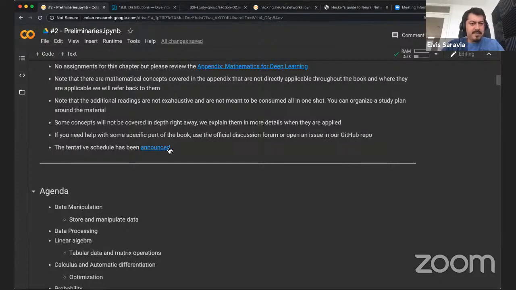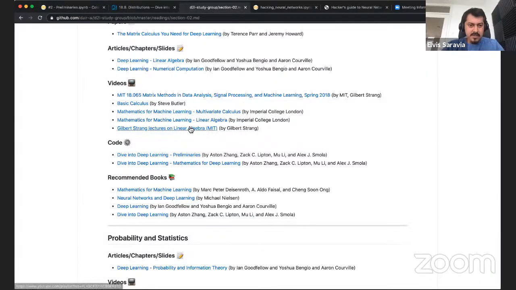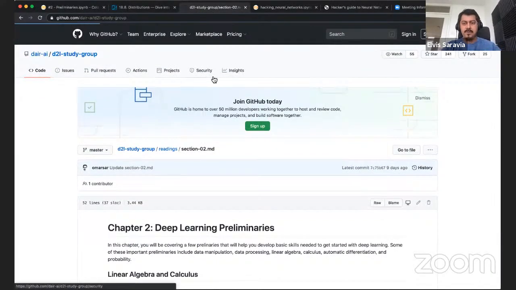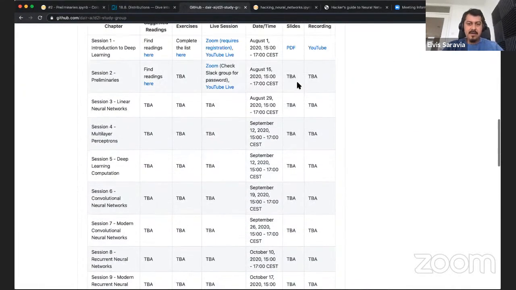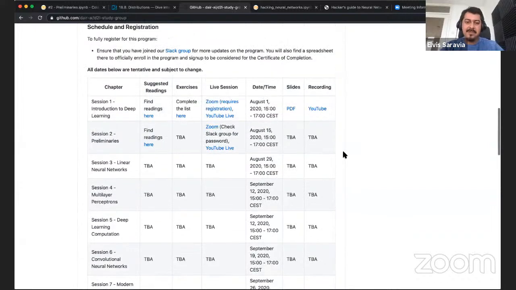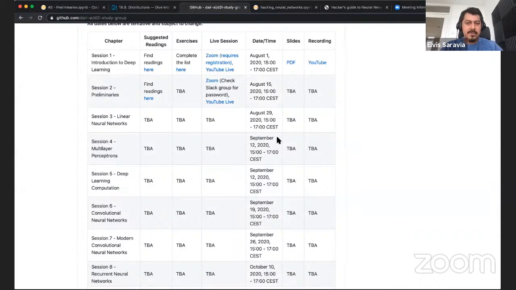Okay, the schedule has been announced. So I announced the schedule. Let's go to this part here. Right, so that's kind of tentative. And I said every 2 weeks we're going to do a chapter. I think that's doable. If you're a beginner studying deep learning and we do this every week, I'm pretty sure by halfway you'll be really burnt out. This is a lot of content. The book is a very long, lengthy book. So I think taking this approach, going slowly, will help us.